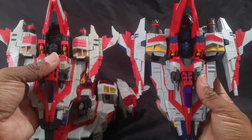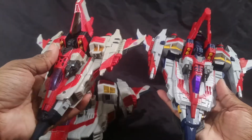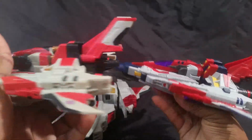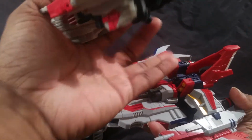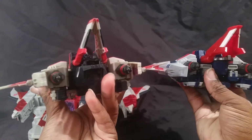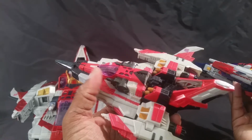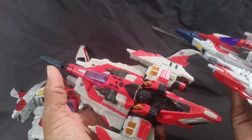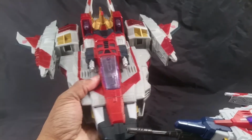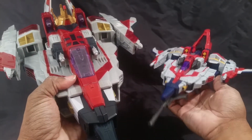I need to put some Decepticon stickers on it. But the head is not as recessed in as this dude. And this dude is more blue. That was more cartoon accurate instead of black, because this is black plastic and not blue like this guy. And this thing, it's going to be hard for me to even show both of these.